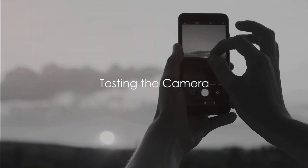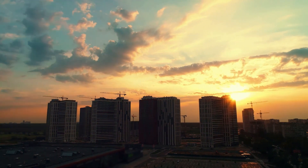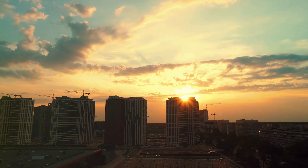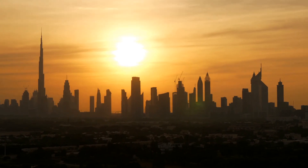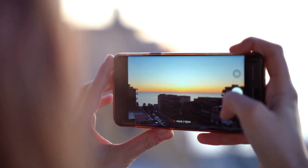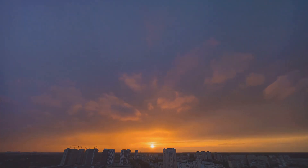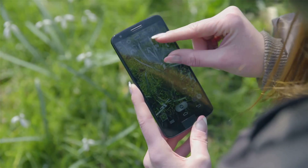Numbers and features are great, but how does the Samsung Galaxy S23's camera perform in real life? The first thing you'll notice is the camera's performance in different lighting conditions. Whether you're capturing a sunrise, a midday picnic, or a nighttime cityscape, the S23 consistently delivers, adjusting to changing light conditions almost instantly and producing crisp, clear, and vibrant images every time. The Galaxy S23 also doesn't just capture colors — it captures the essence of the scene. From subtle shades of a sunset to the vibrant hues of a bustling city street, the S23 reproduces colors that are accurate, vivid, and lifelike.